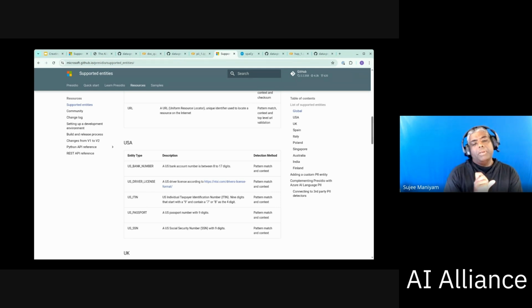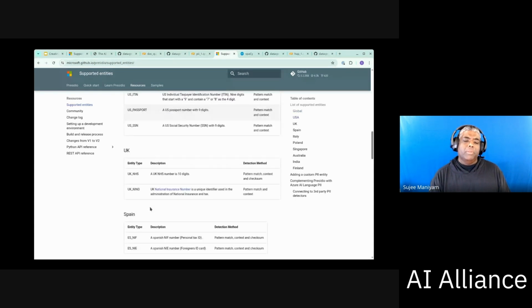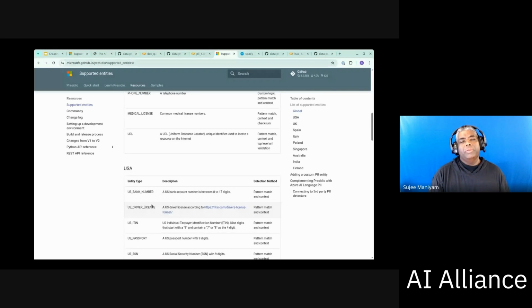And sometimes you can plug in your own expression. For example, let's say you're a bank and you have some internal data that has a certain format. Then you can create a regular expression, which is basically a pattern, and feed it into the model. Whenever it sees text matching this pattern, it will redact it. So all these models are extensible. They come with a lot of these things built in, but you can plug in your own patterns as well. All right, let me run through them very quickly.